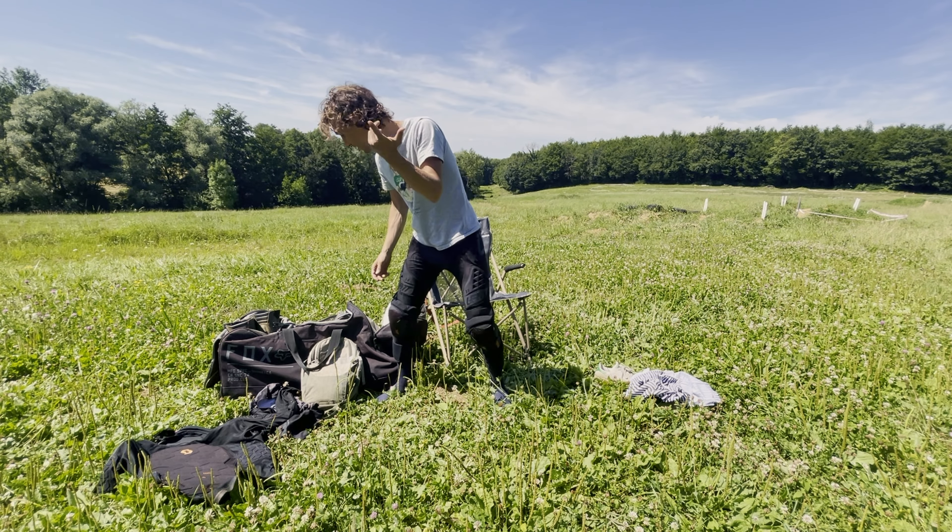With the helmet comes the goggles — or the mask, depending on where you're from. As a mountain biker I don't really like them because I feel like I'm seeing reality through a screen. But when you're following closely, goggles are absolutely required because of flying rocks, dust, and dirt. When you don't need them, you can put them on the rear of the helmet. If you hit a branch at full speed through your eyes, you'll be a one-eyed person after that — so yeah, important.